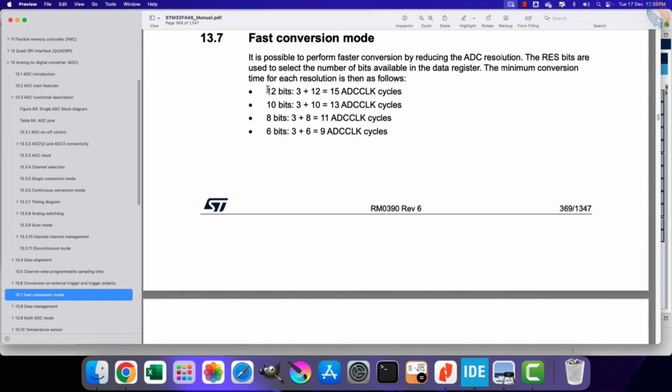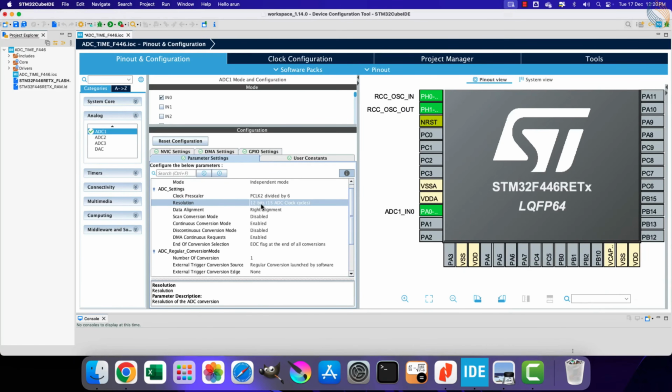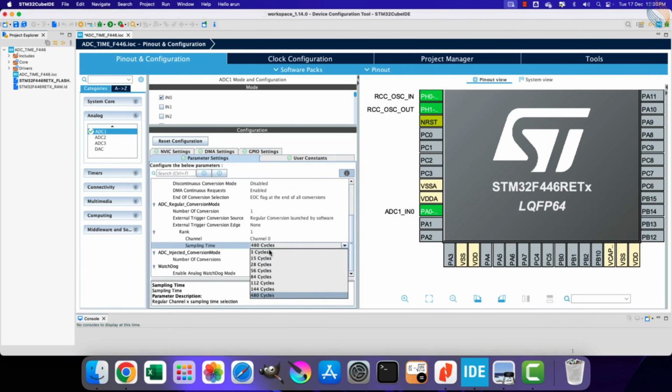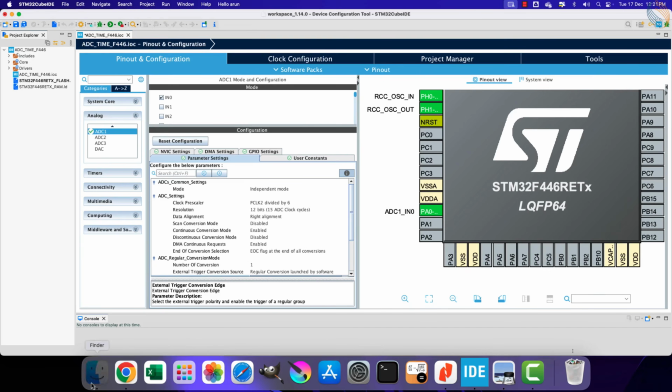Here you can see data for the minimum conversion time available for different resolutions. The value 3 is the minimum sampling cycle we can set. So for 12-bit resolution, the conversion parameter is 12, for 10-bit resolution, the parameter is 10, and similarly for 6-bit resolution, the parameter is 6. The CubeMX shows 15 clock cycles for 12-bit resolution, and that is because it is showing the minimum conversion time we can get, as we have 3 clock cycles as the minimum sampling time we can set here. The conversion parameter may vary with different MCUs as well.